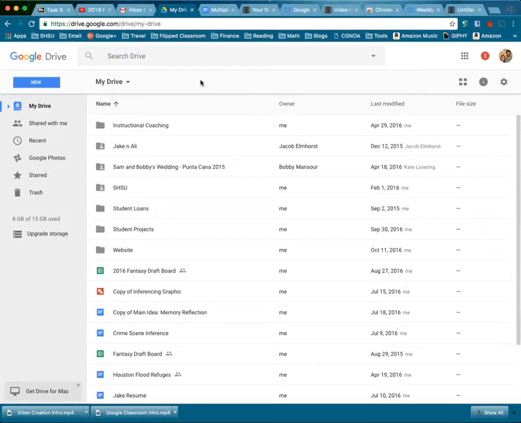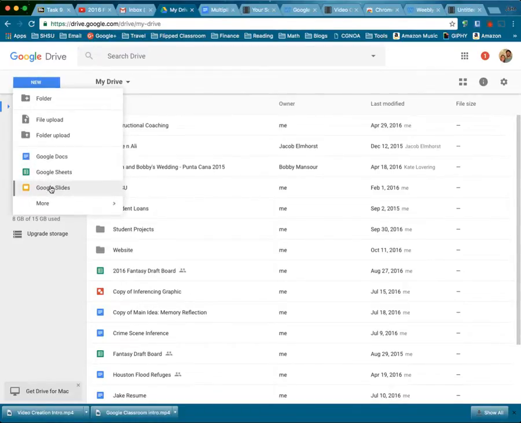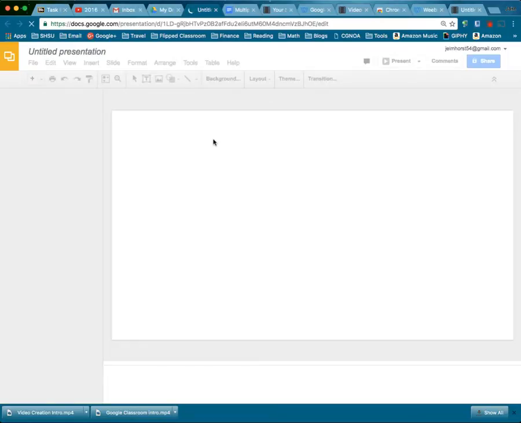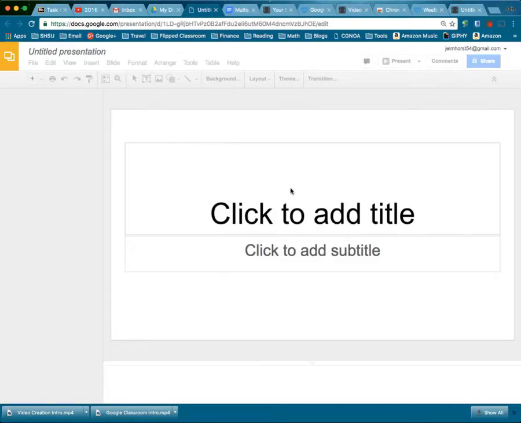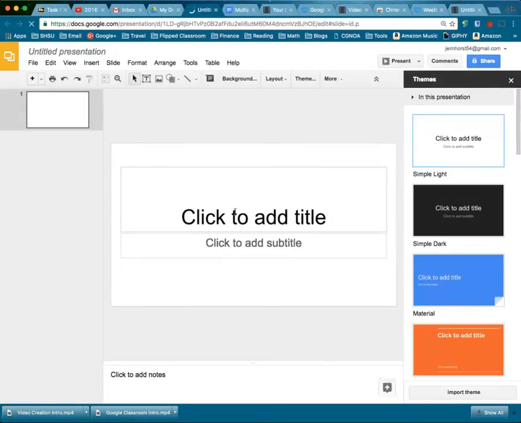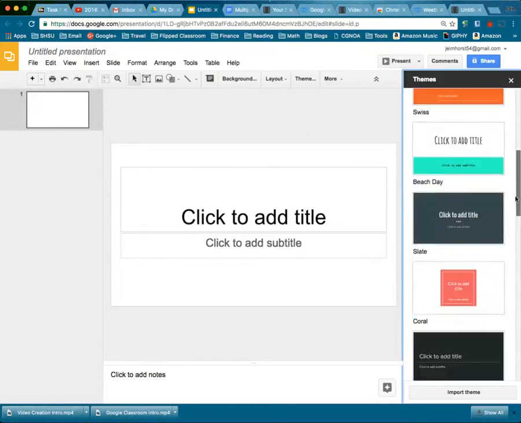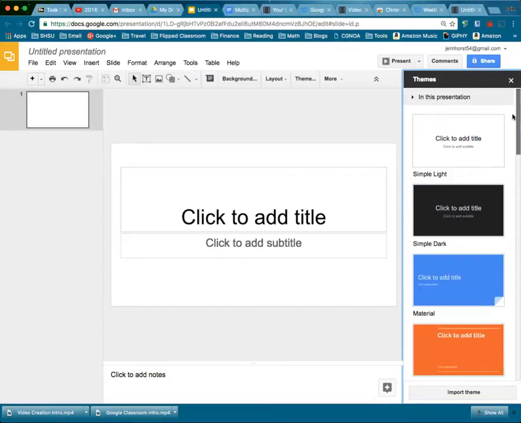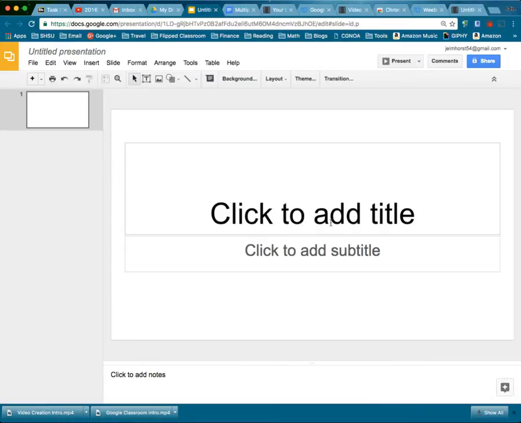So let's go back to our Drive, and now we're going to take a look at Google Slides. And so we go ahead and create a new Google slide. And so this we could set up the same way as a document where we can kind of lay everything out and have it ready for them. Now, if you want to put a theme in there, you can choose which theme, but I usually just leave it blank, and then the students can add a theme to it later once they are done.